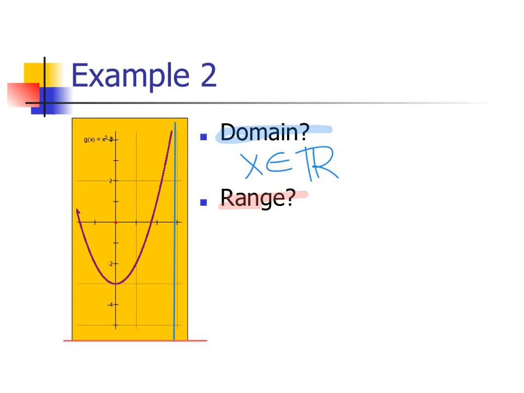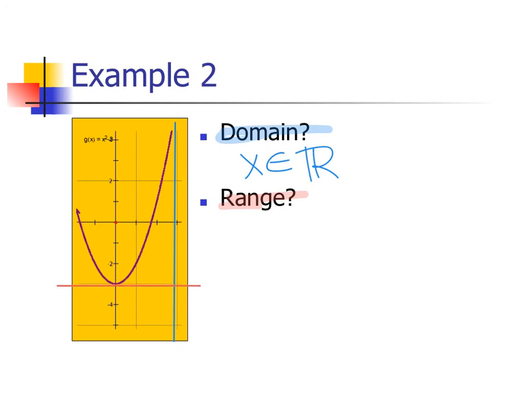Similarly, moving the red line to represent my range, I come up from the bottom, and you can see down here below the graph, you can imagine if that graph were to extend that there is no function down there. So I still have no function at -5, and at -4 still no function. I don't actually see the function until I'm at -3. So the lower bound of this function would be -3. The parabola does not go below that red line, so -3 is the lowest.